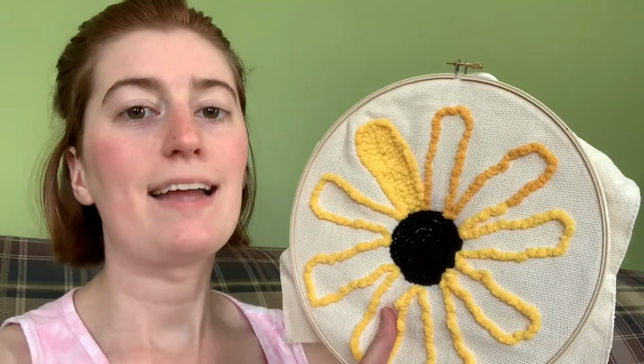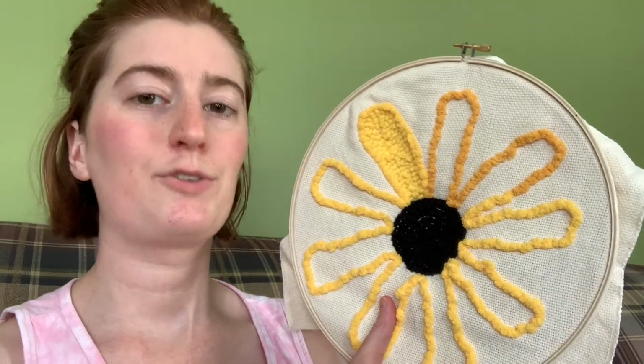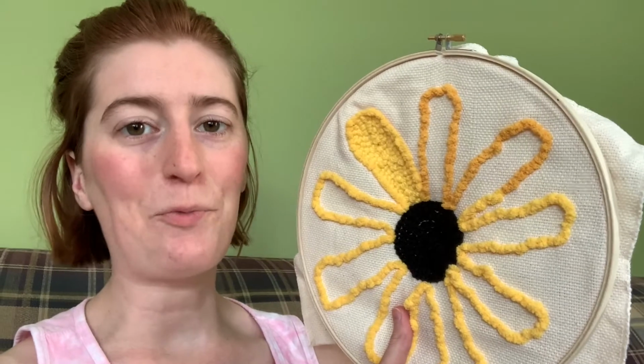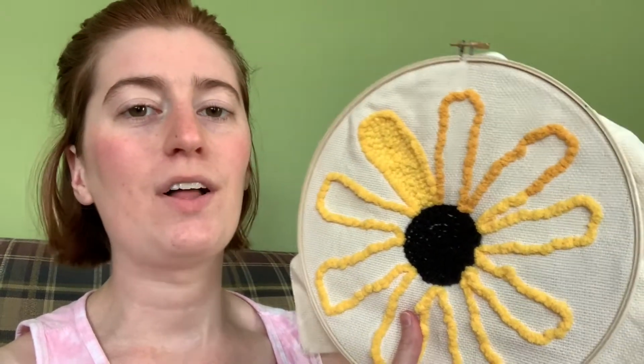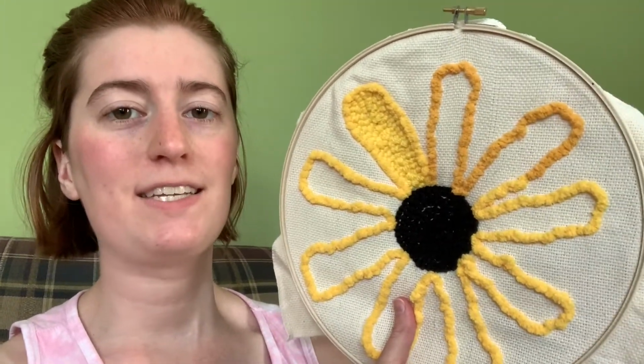My left hand from holding onto the fabric is just killing me. My right hand's starting to bug me a little bit. I definitely understand now why people who make punch needle projects, like those really cool rugs and things, do it as a full-time job. I definitely understand why they use the motorized or electronic punch needles, where they have the little tool versus hand punching through every single time.